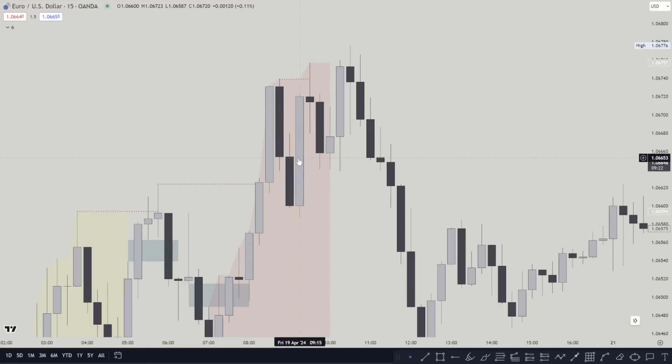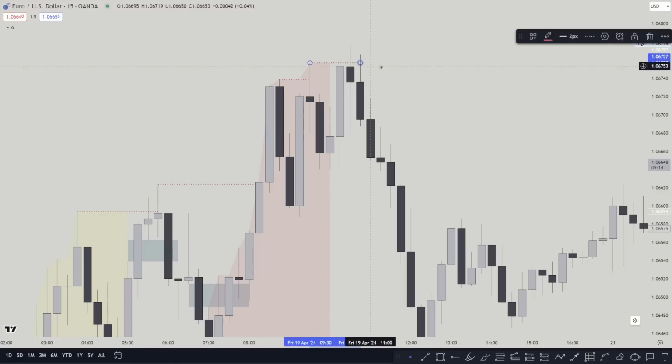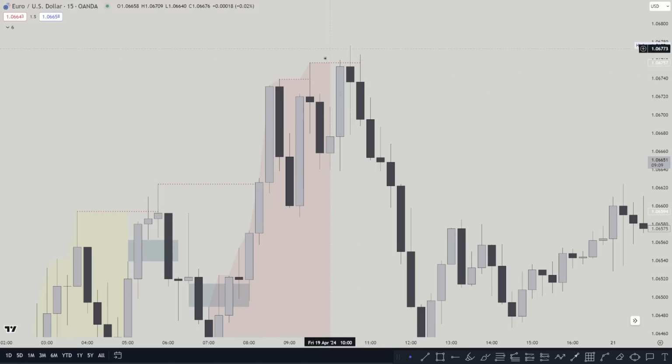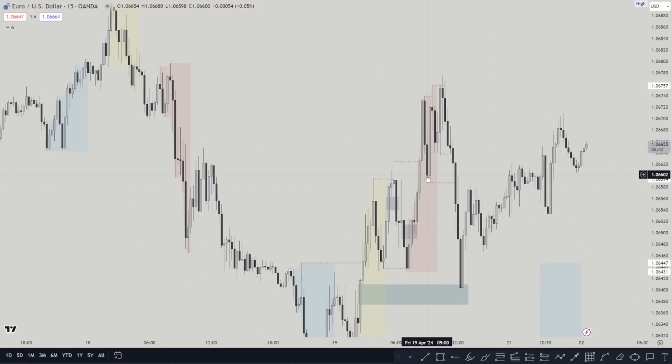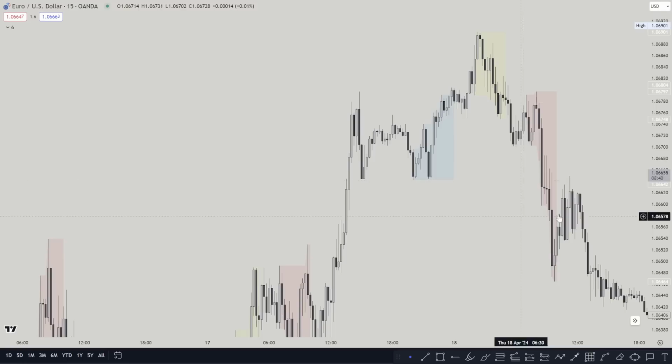So instead of looking for this order block, for example, what I'm looking for is the price to take the low. And you see, price decided to try again to take the high or displace above the high, but was not able to. Only a sweep of liquidity. What I'm expecting now is for this low to be taken as well as this low to be taken. And that's what happened. You see, this is April 19th. We're going to go to the 18th.